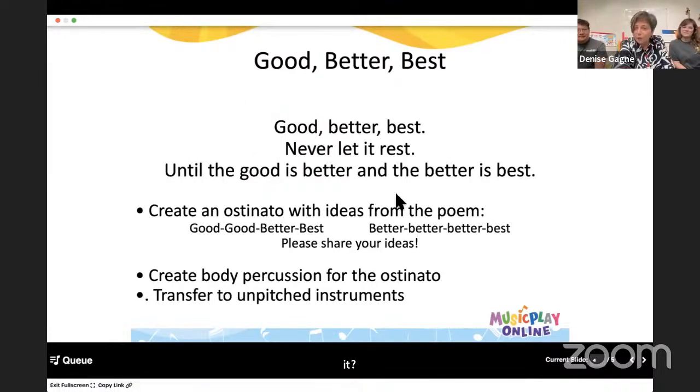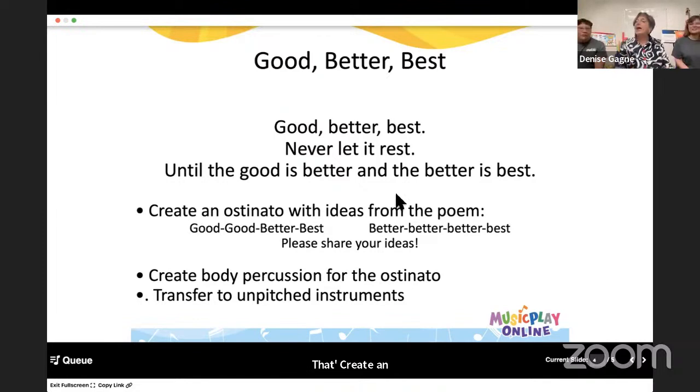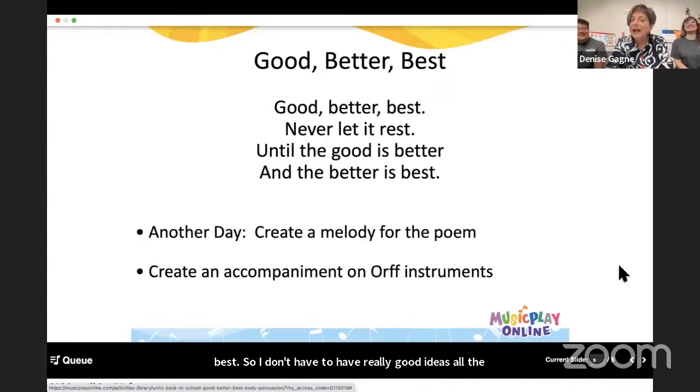Create an ostinato with ideas from the poem. Good, good, better, best. Good, good, better, best. Good, better, best. Best. Never let it rest until the good is better and the better is best. Best. So I don't have to have really good ideas all the time. Eventually, one of them is going to stick.